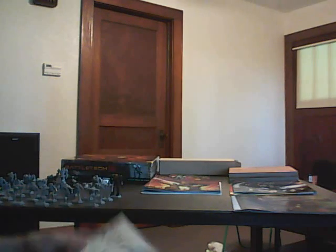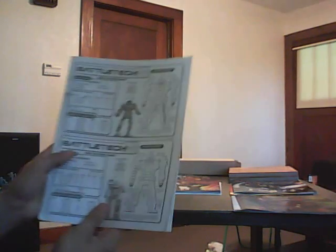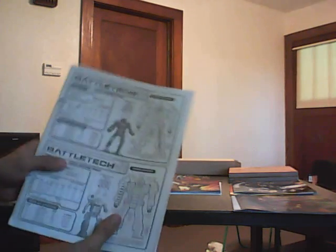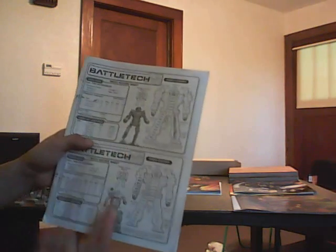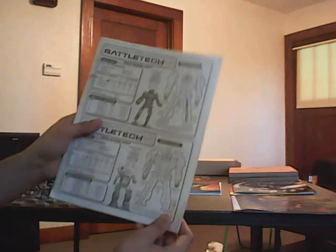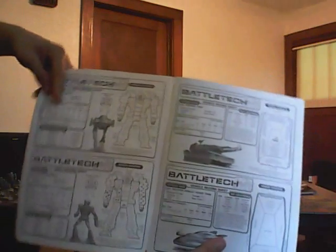And we finally come to, I'm not sure what to call this, the kickstarting damage sheets or data sheets. See, it's got these 2 right here on the front. It gets random hit locations. It's not even doing firing arcs or mech facings. And then you get 2 more over here.